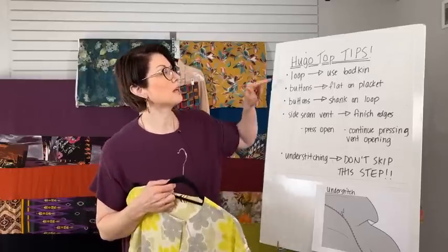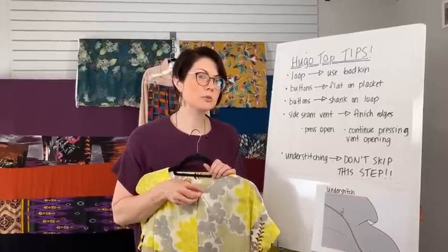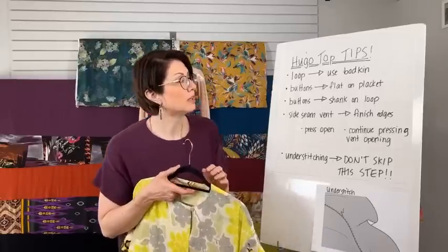So we highly recommend doing a loop. And if you want to go back, we do have a couple different Facebook Lives talking about bodkins. So if you want to take a look a couple weeks back, and also on our index, we do talk about bodkins quite often.